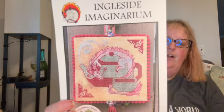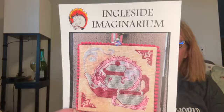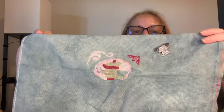This next one is Ingleside Imaginarium Tea Cup Time Sampler. This is done in the Called For Silks, which were the Trinoy Silks Tea Time palette from Nashville Market last August. And I've actually made a decent amount of progress on this one. It is on, I have no freaking clue. The sticker is gone. It's a picture of this plus. I know that much. I have no idea what color it is. But there we are.